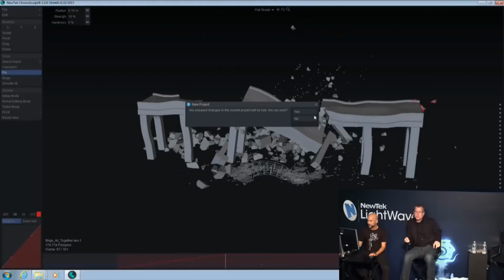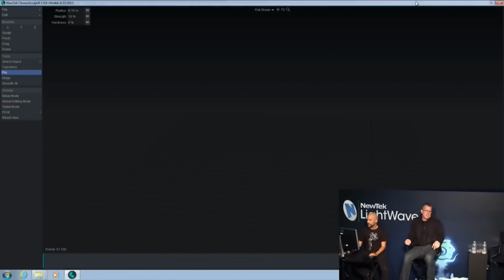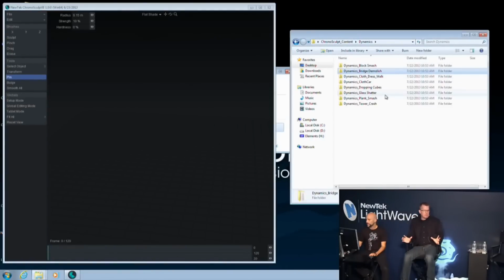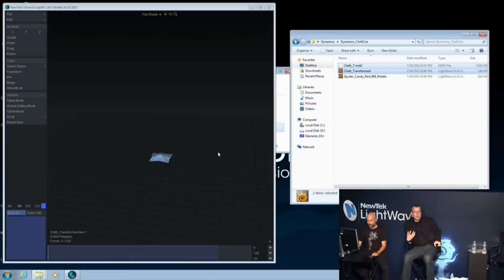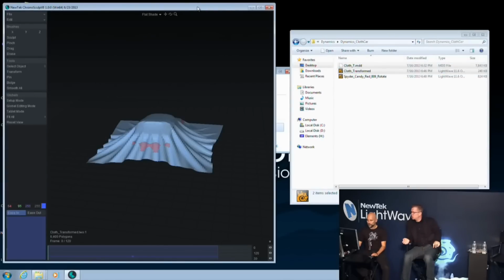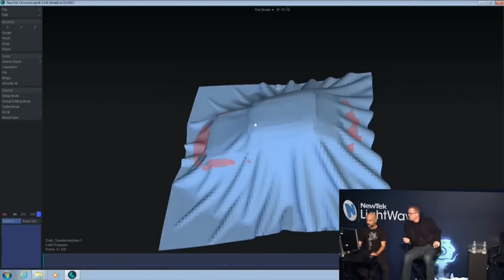Now, what Lino's going to load up here is a very cool scene that I did. The simulation was done for cloth on an automobile that was a different shape. This was done for a commercial maybe 2 years ago. So a client came in and said, we saw the commercial that you did with this other vehicle, and we want to have the same type of thing on our vehicle.